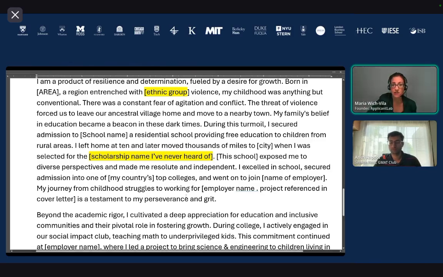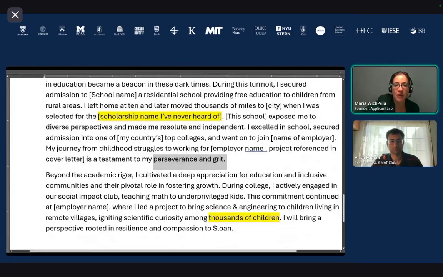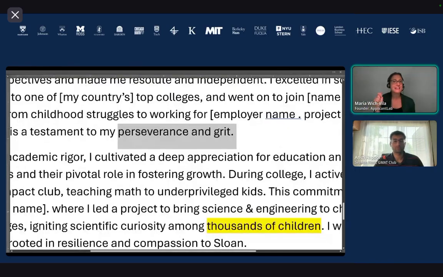So here, this person talks at the bottom about perseverance and grit. I'd love a little bit less about the background information of the town and the leaving and the moving, and give me a little bit more information about perseverance and grit. It would be better to get to this part faster, and then perhaps give an example. Actually going to college is, of course, an example of perseverance, but are there any other examples? If you're going to make a statement about yourself, like, I am someone who is all about perseverance and grit, great, I love it.